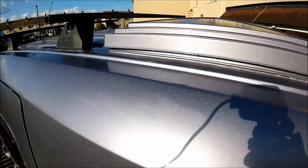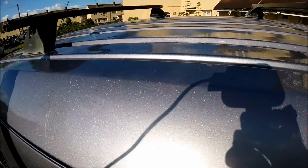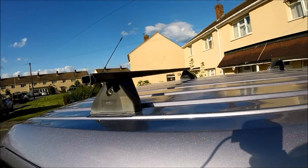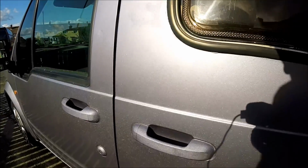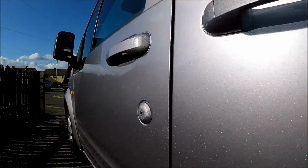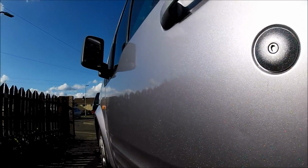All of the roof's also been done. Obviously I didn't have the roof bars colour coded, because then that would have just started chipping and flaking off, but everywhere else, all the way even down to the handles, has had the metal flake applied to it as well. And as I say, it just looks absolutely lovely.